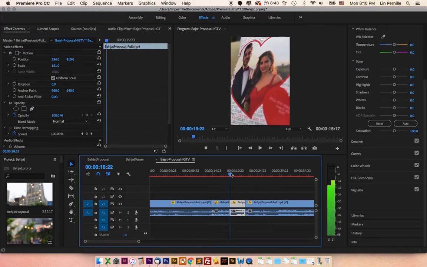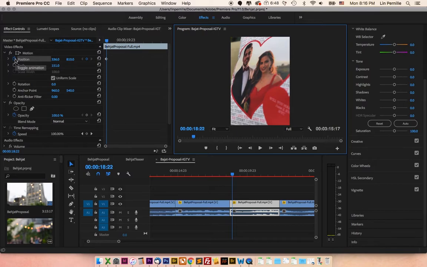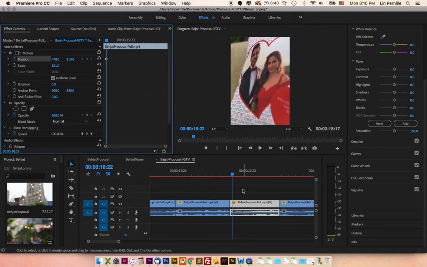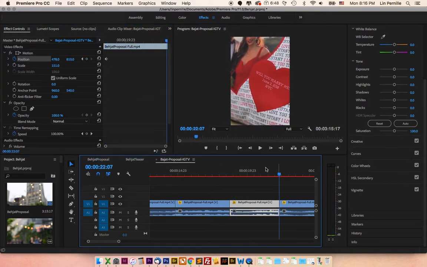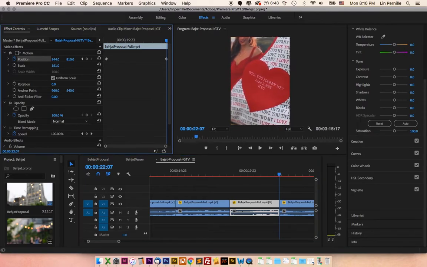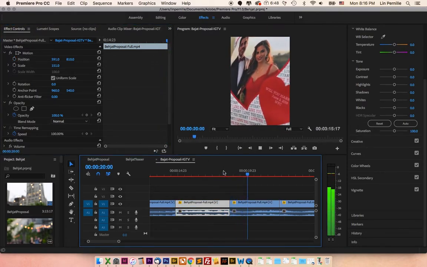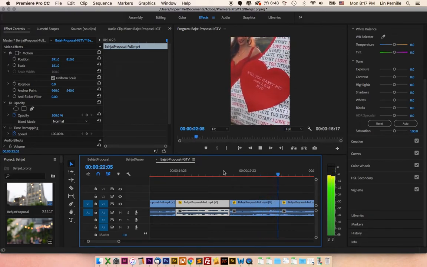All right, so I want to see a little more of his face on the pillow at the beginning. So I'm going to create kind of a fake pan by adjusting the positional keyframes. So I'm just going to go over here and click the stopwatch icon and drag it over to the left to start with. Change my keyframes and drag it over to the right. So it'll start more to the left and end more to the right. So let's see how that looks. Cool, so I can see both his face and all the writing.